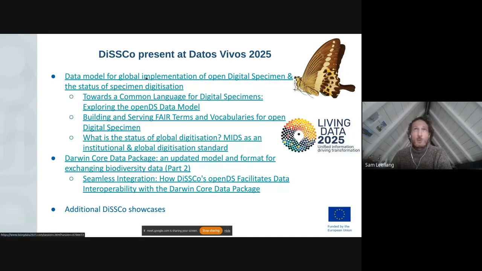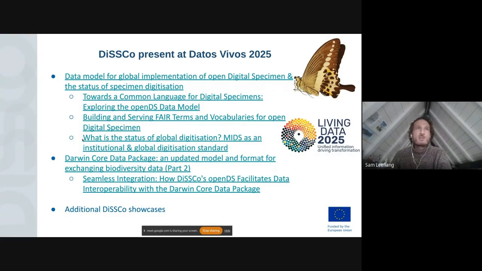I will go into depth in a session towards a common language, exploring the OpenDS data model. Sharif will look at building and serving FAIR terms and vocabularies for the Open Digital Specimen.